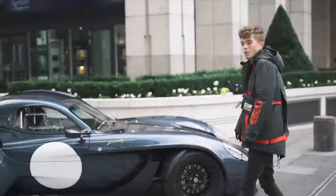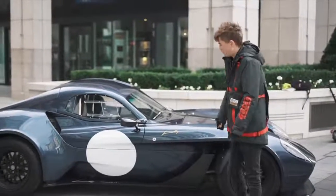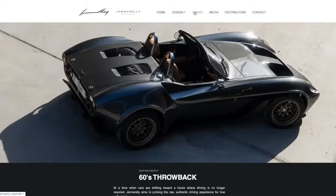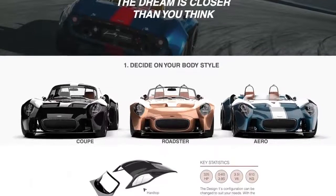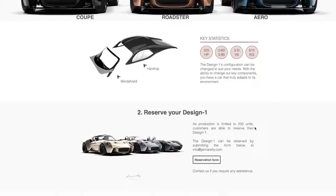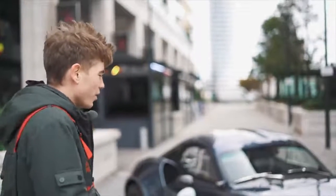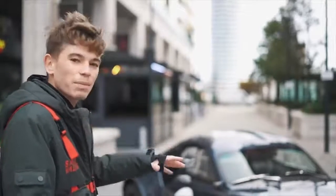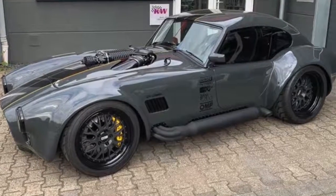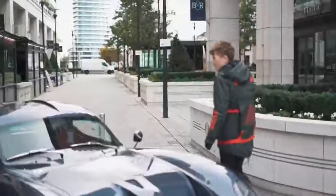The sound it makes is absolutely ridiculous, and the way it drives — you've got no power steering, no ABS, so you can lock up the brakes. Overall it is just an absolute beast. It's a French brand and we've been working a lot on the French channel, which is why we're associating ourselves with it. I love the circular design element that harks back to old racing cars and the little Janarelli logo. Some people say it looks like an E-Type, some say a modern AC Cobra — it's just very pretty.